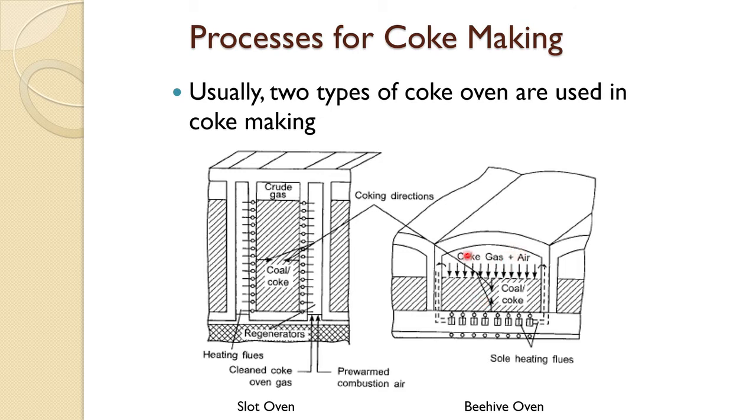The hot gases are used for electric generation and other things. You still have to treat them, but you are using quite a lot of what comes out of the coking process in heating up the coal. So nowadays many modern plants are trying to use the non-recovery or beehive coke oven.